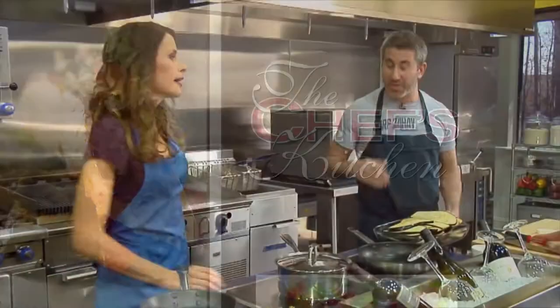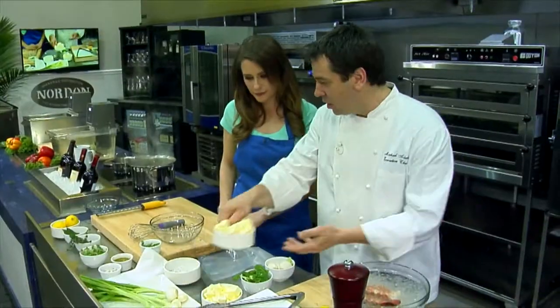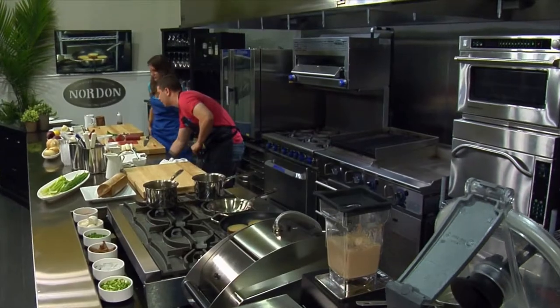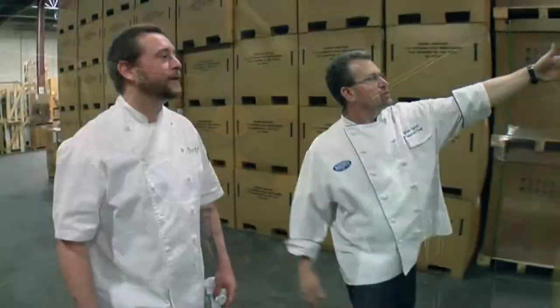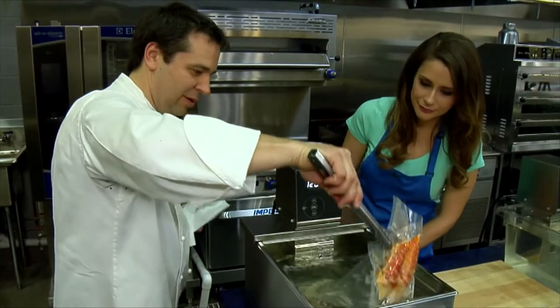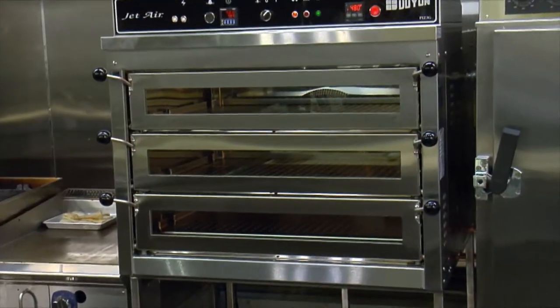The Chef's Kitchen TV show is something new. I'm getting a wow factor. They're looking at the speed, the quality, the temperatures. After the chefs get done, they ask us, how do I get one of these? I need one. The chefs are actually grabbing the equipment and wanting to utilize it in their place of business.